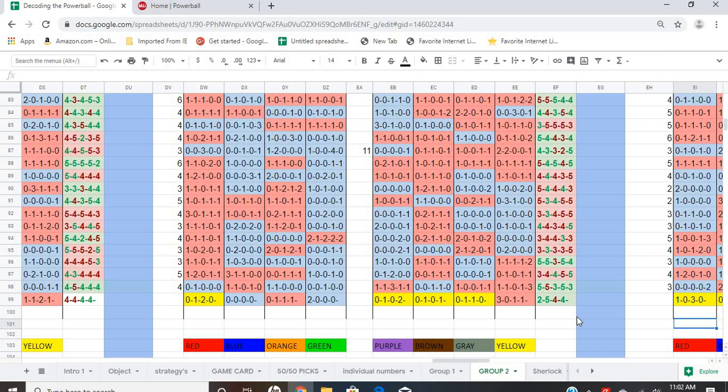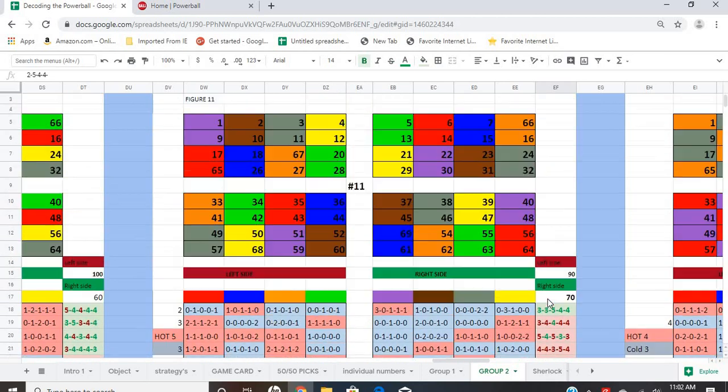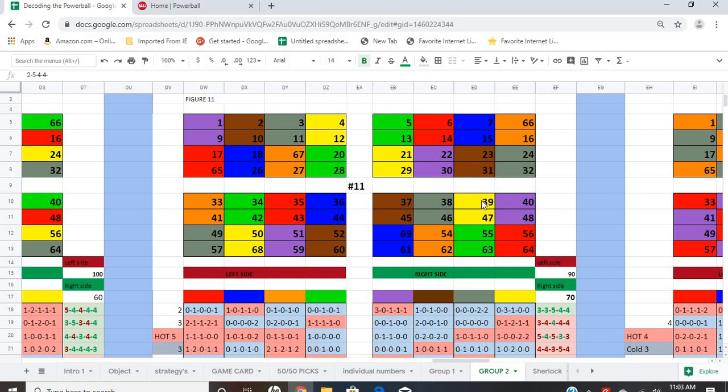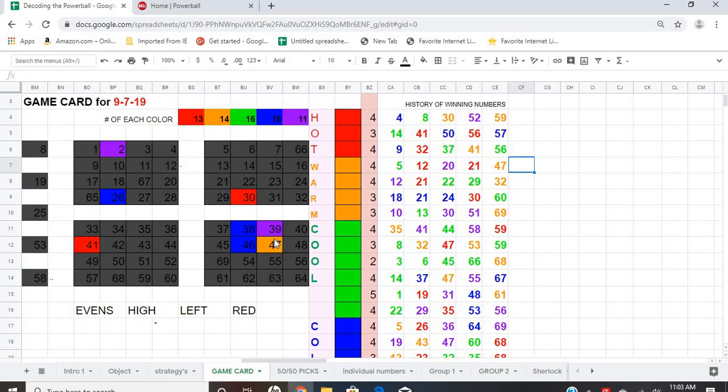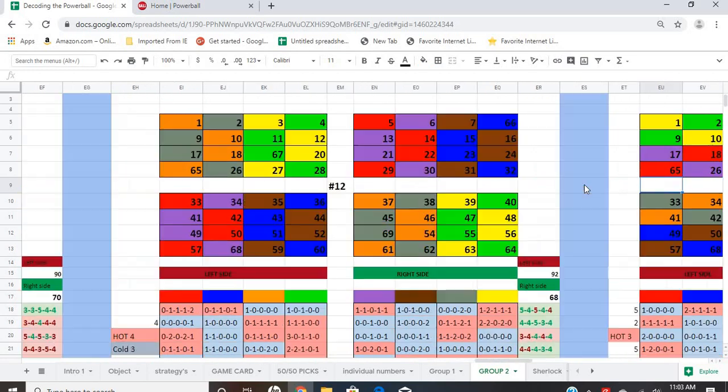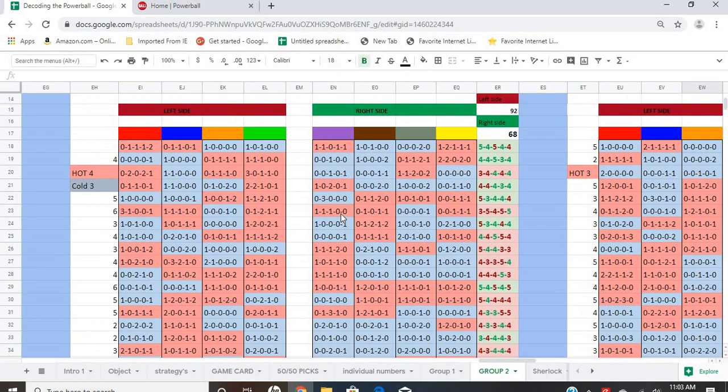And option card 11, I am going to go with yellow. Okay, so I think the 0 is going to be right here. So it's going to be the 4, 12, 21, 29, 39, 47, 50, 68. Okay, so you can see that there's nothing to get rid of here as well. Or I'm sorry, the 39 and 47. So I'll get rid of these 2. Okay, so I got 3, 4, 5, 6. So I got to get rid of 1 more. Okay, so moving on, I'm going to move to option card 13. I couldn't make a decision here on 12.